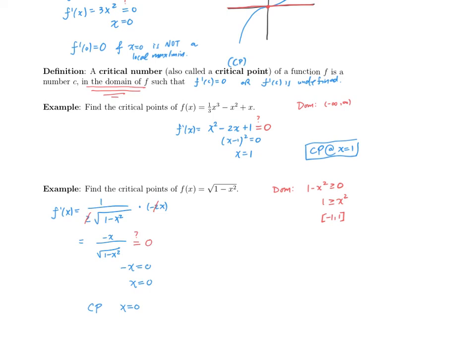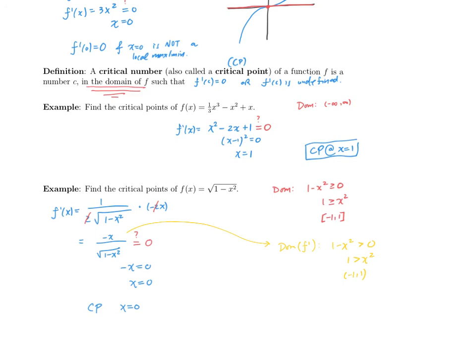But remember, there are these more subtle types of critical points that can occur, and that would be something in the domain of the function where the first derivative is undefined. So I really do need to take a moment and think about the domain of f prime. Once again, we have to worry about that square root, so we need the 1 minus x squared to not be negative, but we're dividing by it. So 1 minus x squared has to actually be positive, which means 1 needs to be bigger than x squared, which gives us the interval from minus 1 to 1.